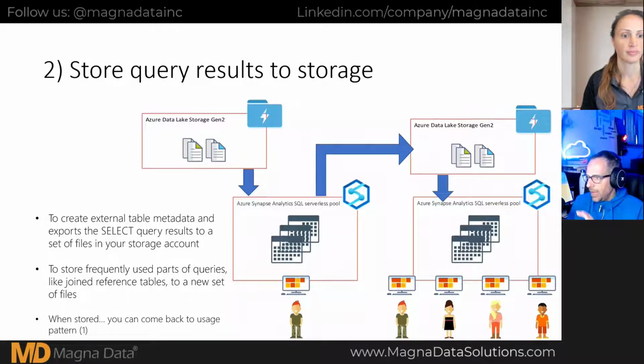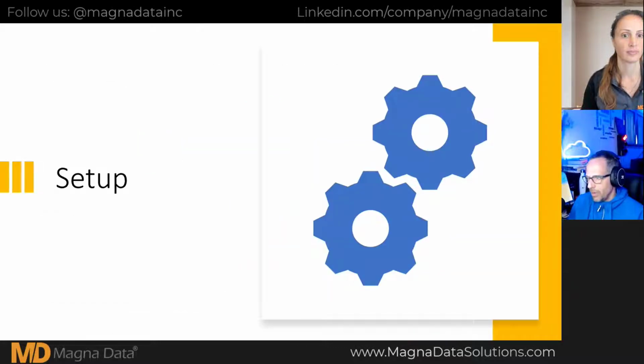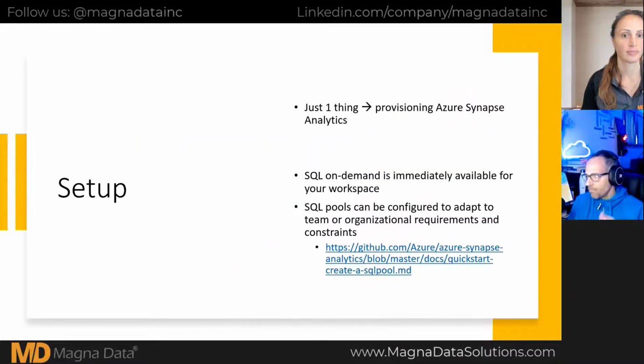We can see a couple of SQL statements during the demo. Setup is really simple. Just one thing: in the portal azure.com, we can provision Azure Synapse Analytics, and at this time, the SQL on demand is absolutely ready to use. It's up to us because behind the scenes, there are batteries of Azure SQL ready to consume the statements and queries that we send to them.